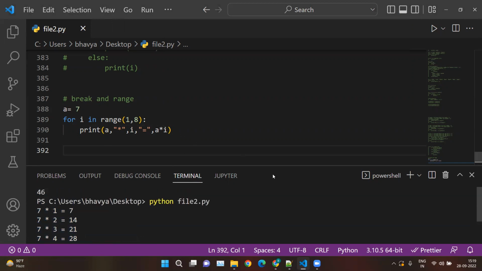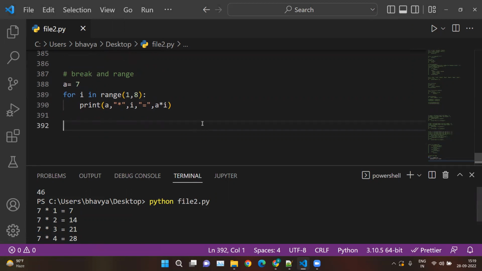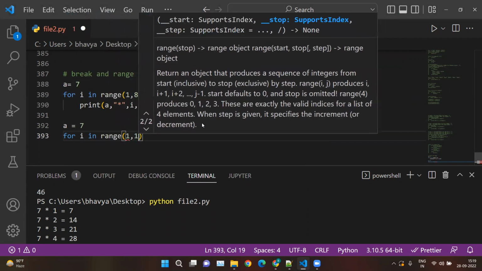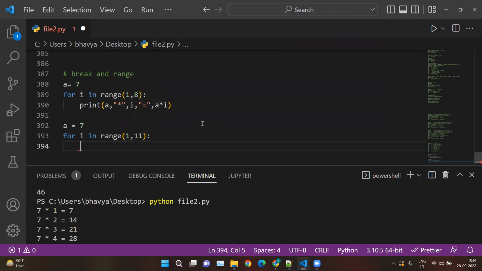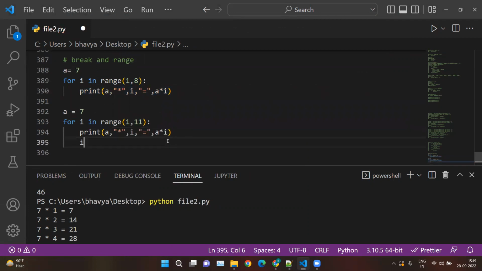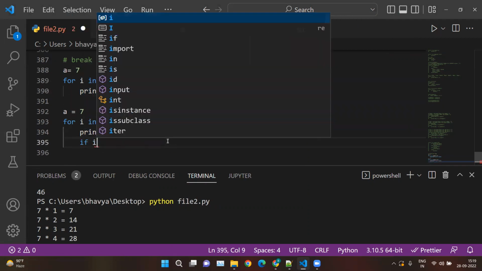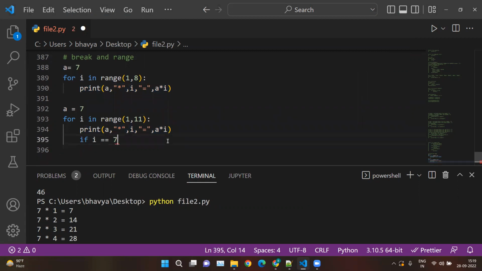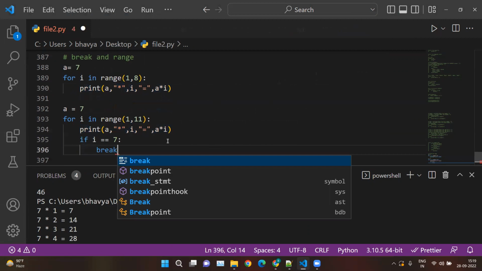Okay, then we can do it with the help of a break statement also. So for the break, we have to define a is equal to 7. For i in range 1 to 11, and then print the statement. Okay, now if i is equal to 7, then break the flow.